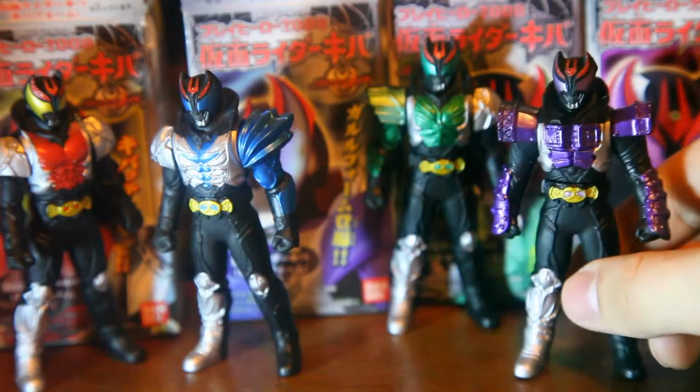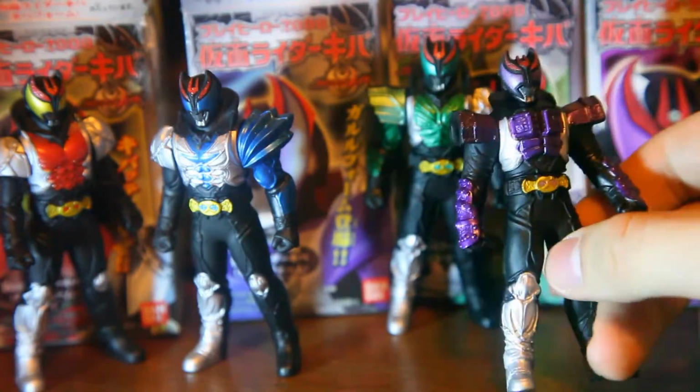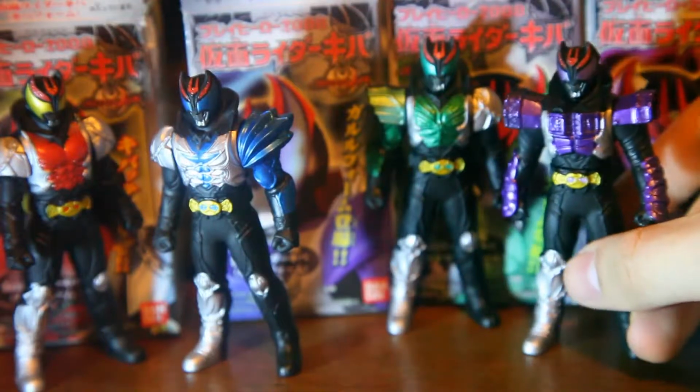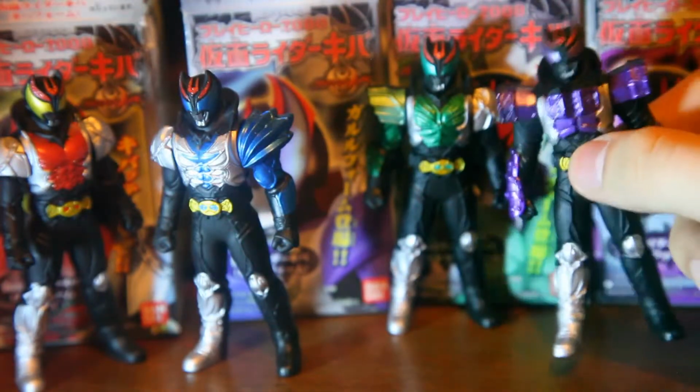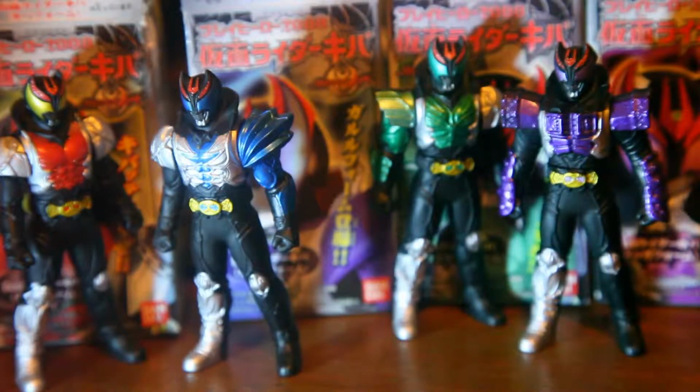And there he is. He's got the most different moldings because both his arms are different and his chest is really different. Yeah, so if you can get these for cheap, like I said, I got them for 200 for all 12 boxes. Put the other boxes right here.